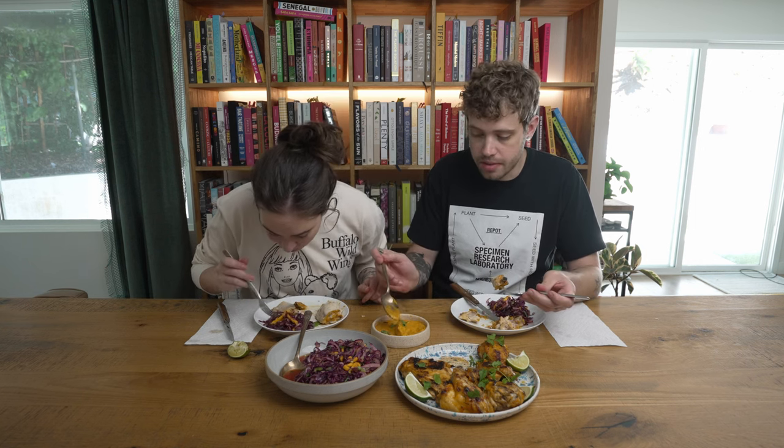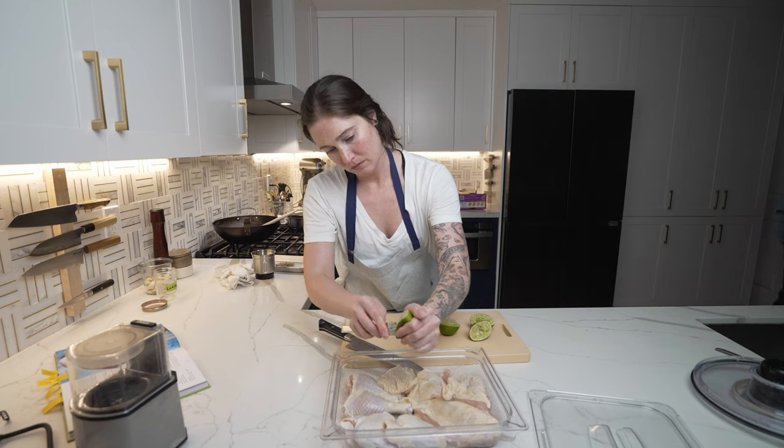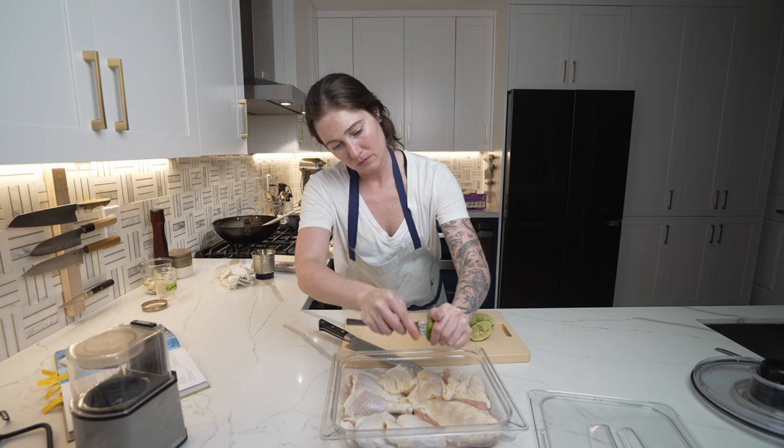I do think it needs quite a bit of sauce to liven up the party. The chicken's just kind of average — not a very spicy sauce, I'd give it like a 2 out of 10. But the sauce is a smash, and the slaw is a smash. There's a lot of lime in the marinade so I was expecting it to really break down that bird, but the flavor is a little underwhelming.